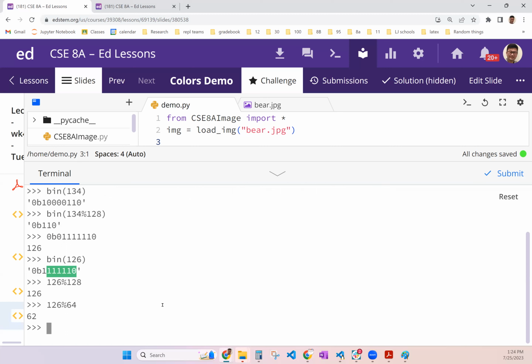For example, if I'm looking for the last bit, what's the last bit of this number? You mod 2. So 126 mod 2 tells me, okay, the last bit of 126 is 0. If you say, what's the last bit of 127? It's 1. So it's going to tell you the last bit. If you say, okay, I want to know the last 2 bits of 126, you mod 4.